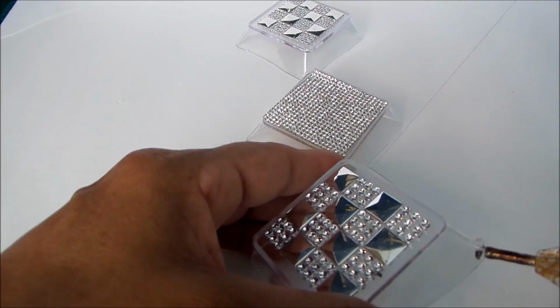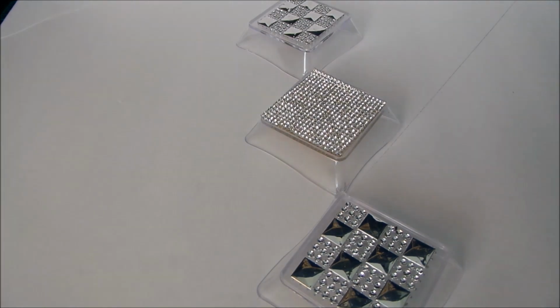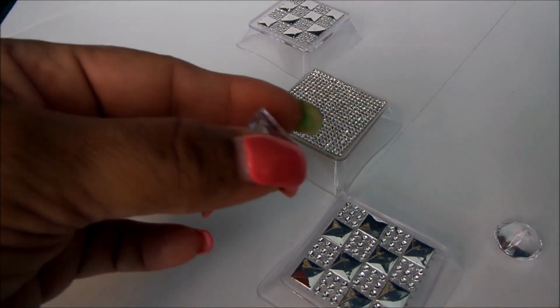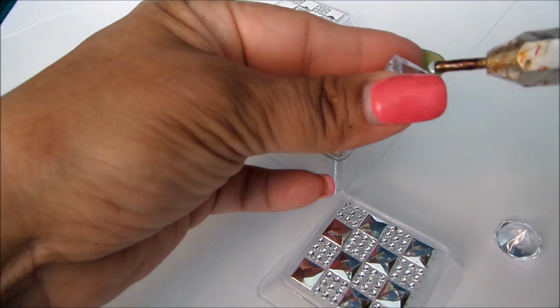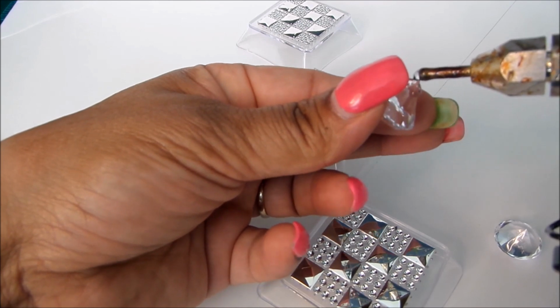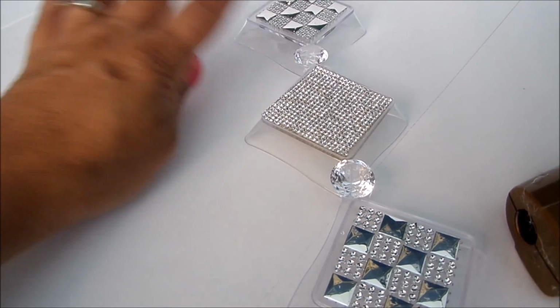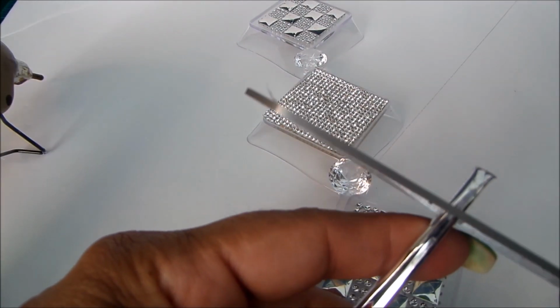Then you're going to glue all 3 of the little plates together by their tips. After they're all glued together, you're going to take the gems and put a small amount of glue on the bottom of it and stick it in between your creases.